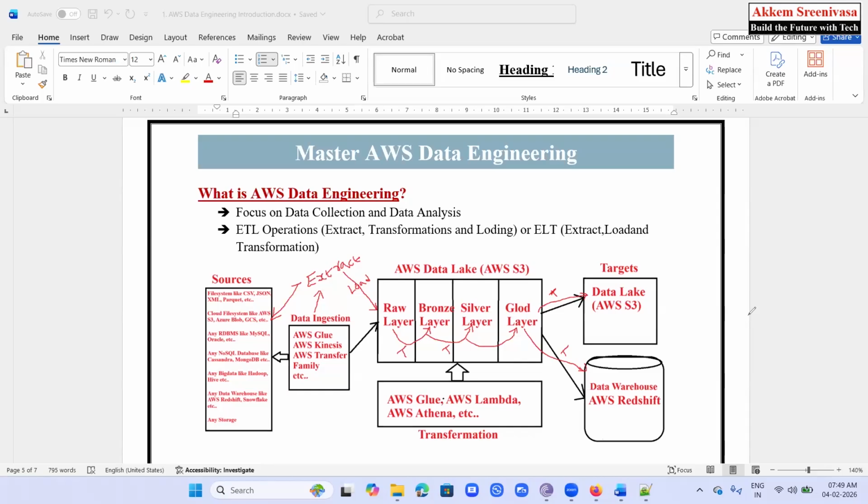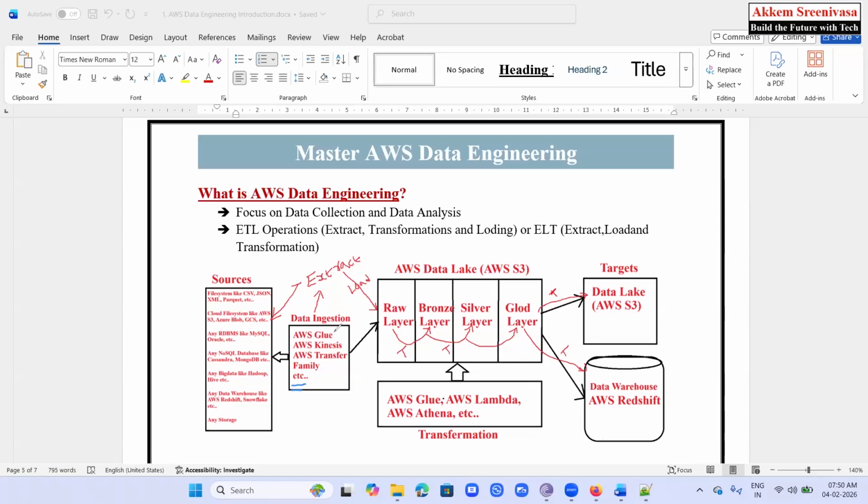Yes, yes. If you are going for AWS Data Engineering, we use AWS Data Engineering Services.